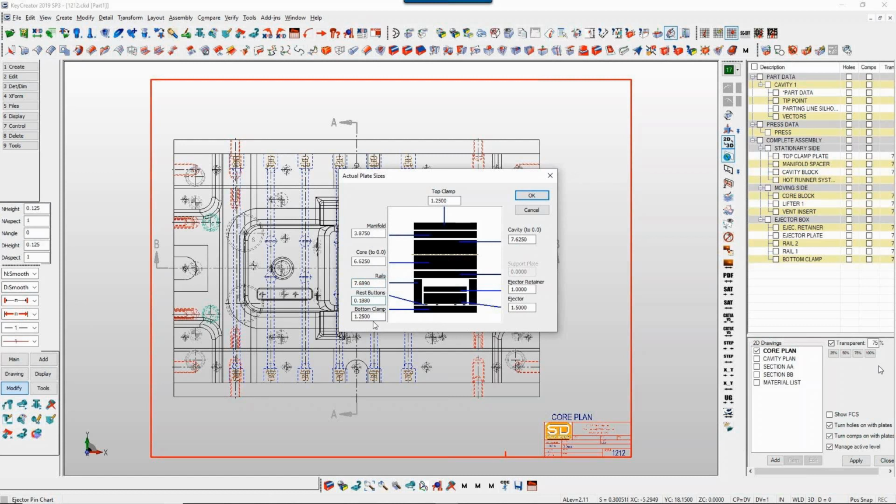It'd be kind of nice if they only came in a thou out. Generally, with big things, it's usually a lot more than that. But you can type in all the true values that you ended up with. So let's just say the retainer plate is 3 thou out. The ejector plate is 6 thou out. Okay. We go ahead and say okay.